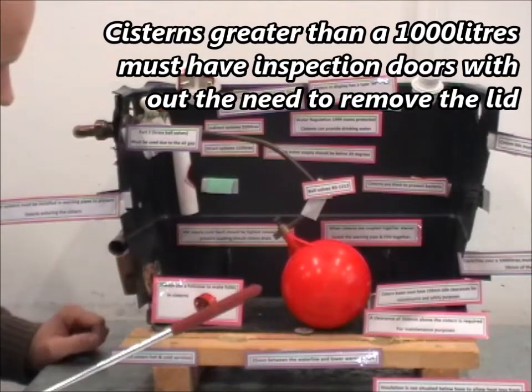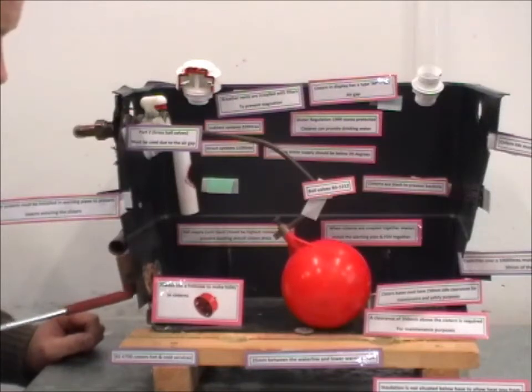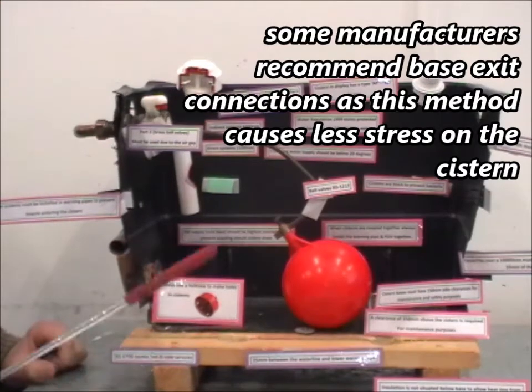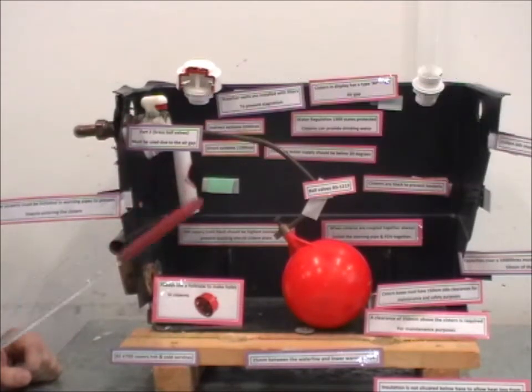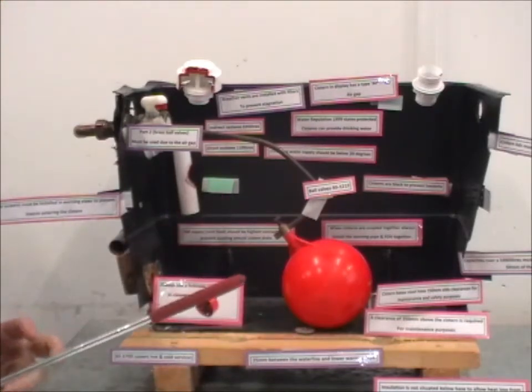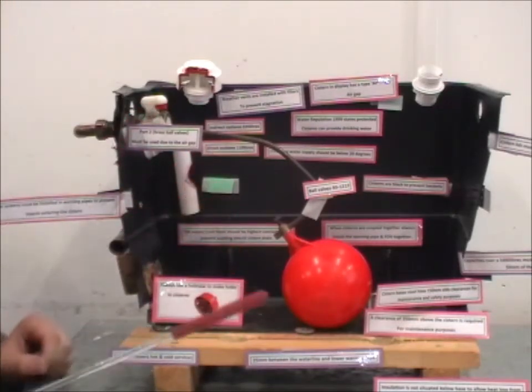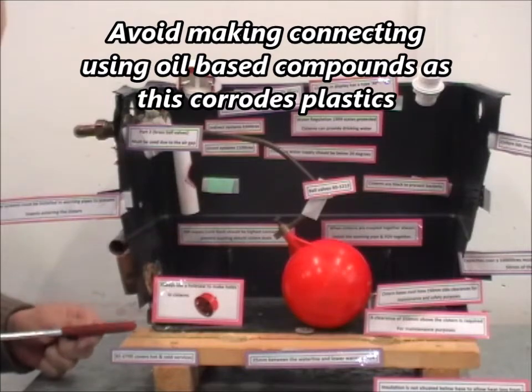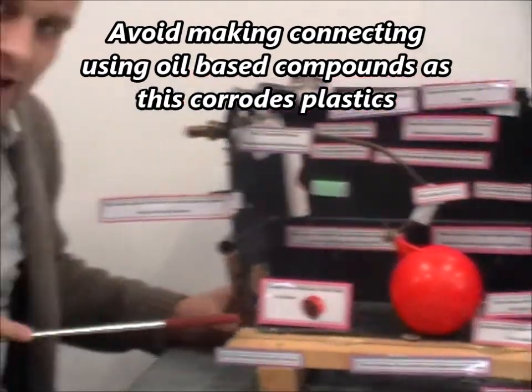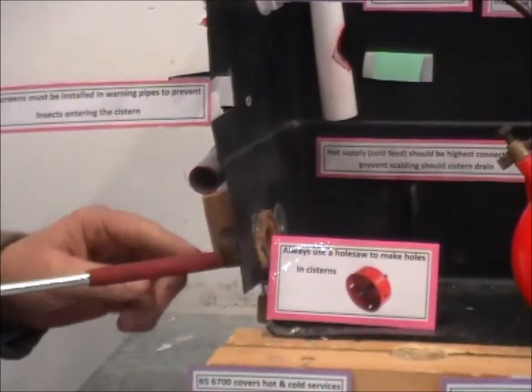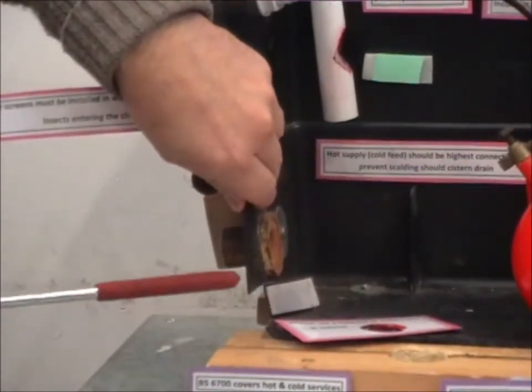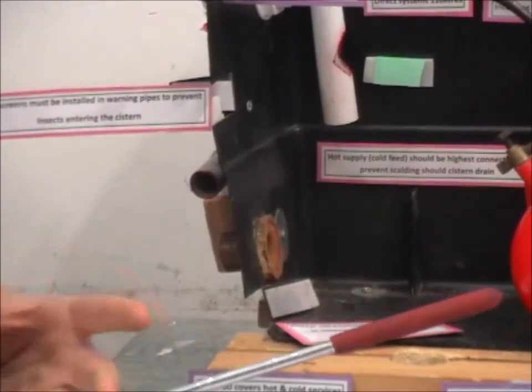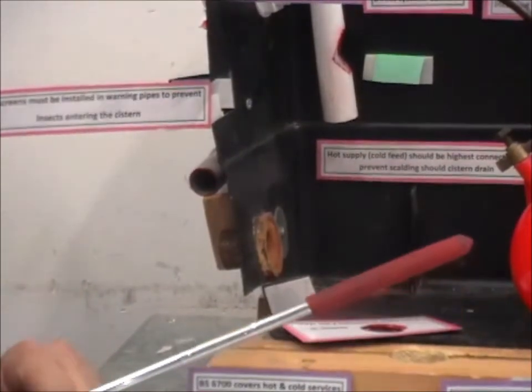The bottom corner here, we have a tank connector. Always make holes in cisterns using hole saws. That way you don't damage the actual cistern. Some old fashioned plumbers tend to heat a bit of copper tube up so it's red hot and burn it through the cistern. The problem with that is you're damaging the plastic, you'll cause stress and the cistern might crack. The tank connector should be at least 25mm up from the bottom, so any debris will fall to the base of the cistern and not be drawn in through the distribution pipe to the cylinder or to a tap, damaging the seating or blocking it up.